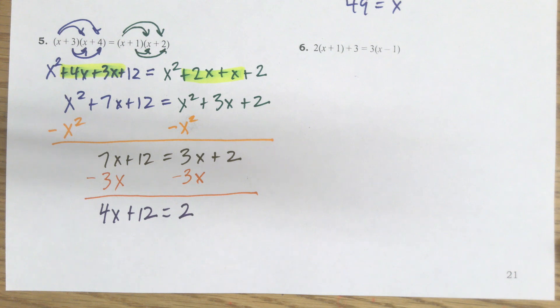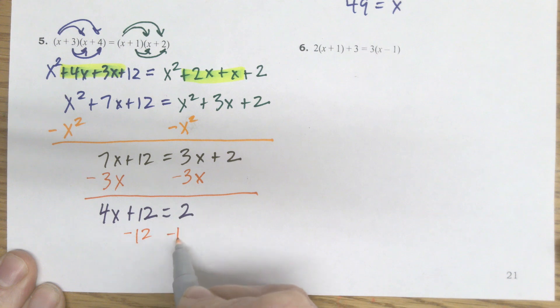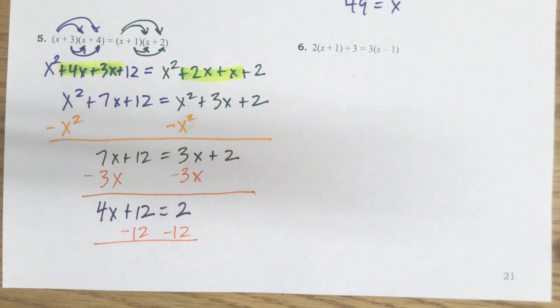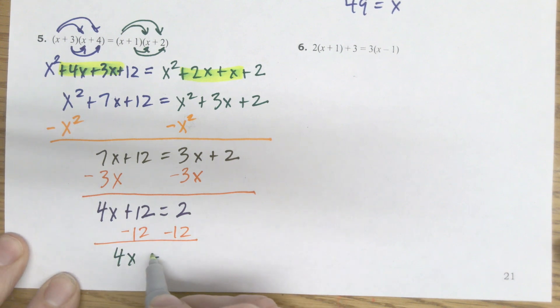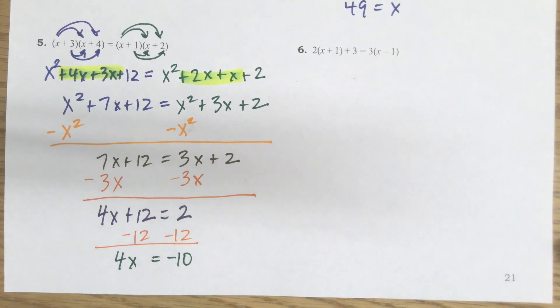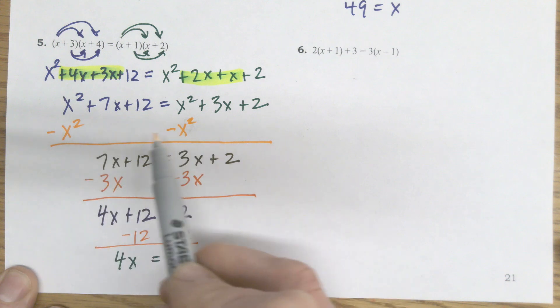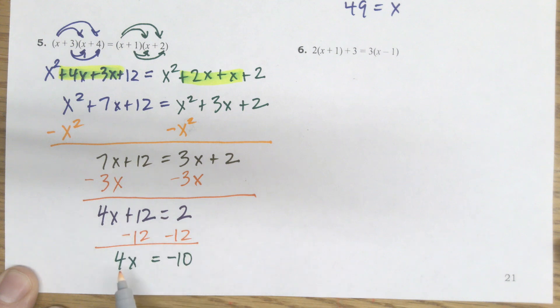But 3x minus 3x cancels out. So I'm left with only the 2 on that right hand side. Well, now I'll go ahead and remove the 12. I'm just following these steps of solving equations that you've been doing for really a long time. Maybe you're like, I don't remember doing all that. But I know that they teach all of these things when you're in pre-algebra as well as algebra. And so it's just one of those things where we're just going to continue to kind of work our way through slowly and try and get x alone by undoing each of the operations. So I subtracted the x squared on both sides, then I removed the 3x on both sides, 4x plus 12, subtracted the 12, that gave me 4x equals negative 10.